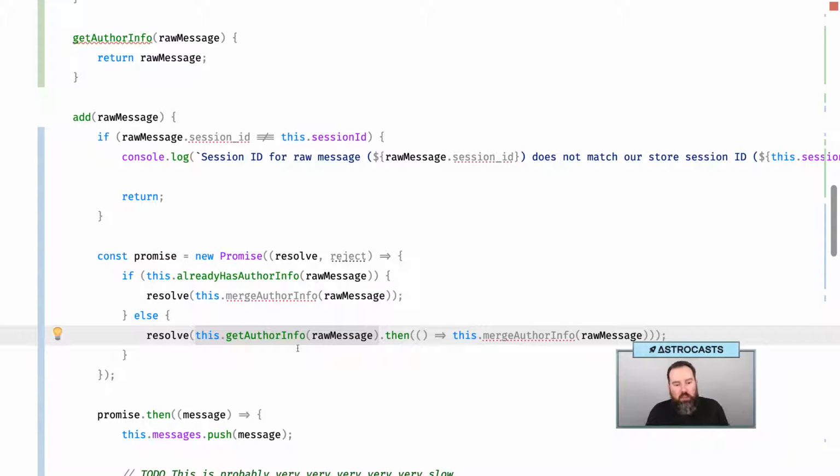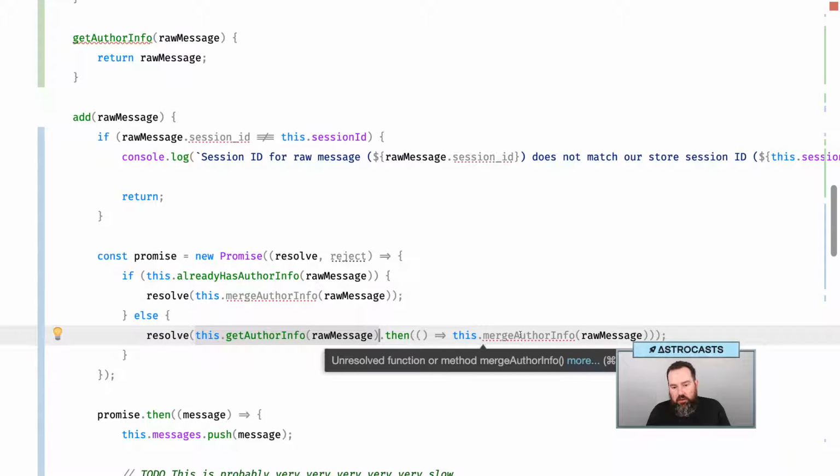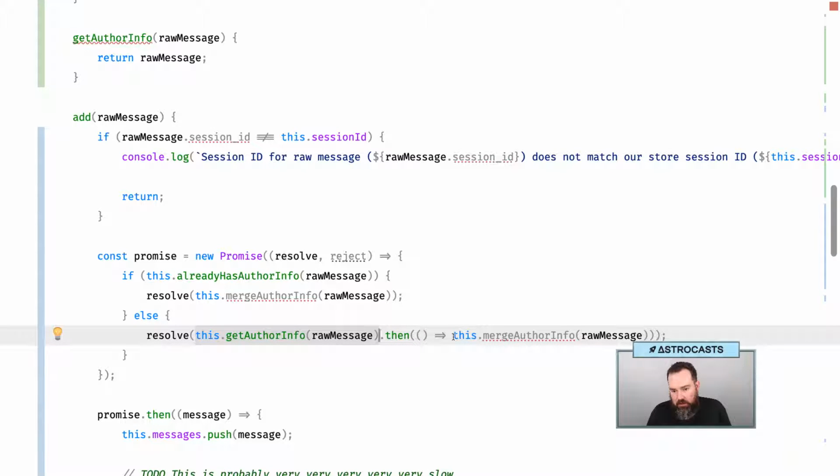Essentially, this is saying when you have finished getting the author info, then do this. And then we do the same thing we did up here, merge author info, and pass in raw message. Because we're using the short function syntax, this function's return value is going to be passed back.